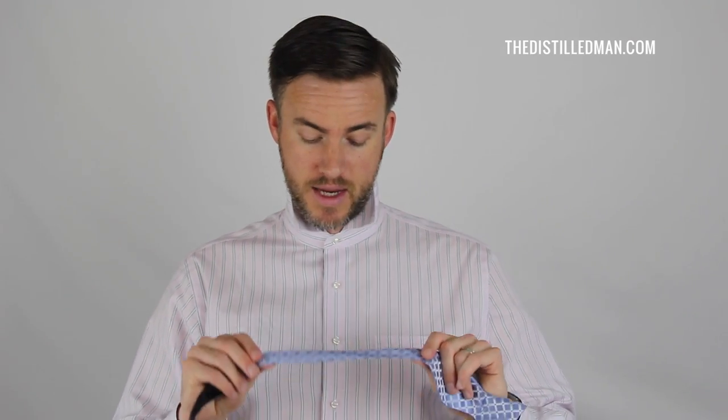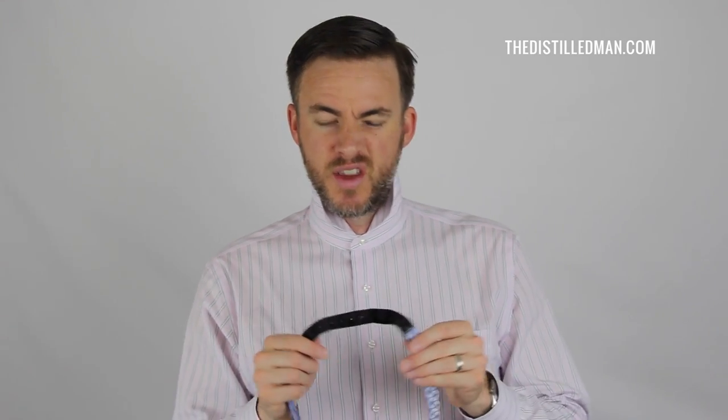To start out, you want to make sure that your collar's popped up. The first thing you want to do before you even start tying is make sure that your tie is long enough. A lot of times you'll start with a tie that's not your right size and you don't have enough fabric. A lot of ties have an adjustable band in the back — you can see this one does. Many of them also have numbers in the back that correspond to your neck size, which makes it even easier.